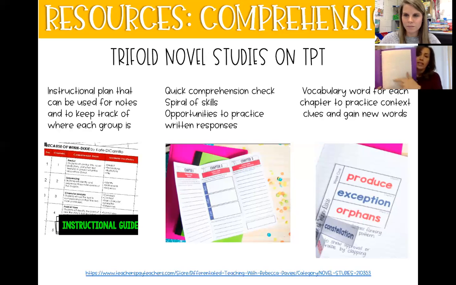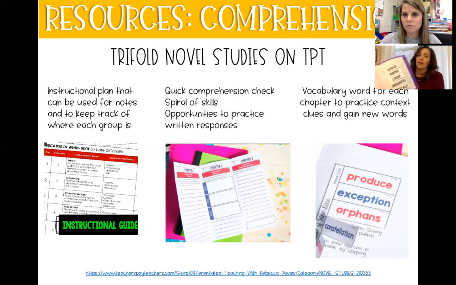We write down what we're going to read, which I would encourage you, especially with some of these chapter books, to read as much of it together as you can, not necessarily you reading it to them, but everybody at the table reading at the same time, so you can experience the story together. It also allows for clarification of what's going on, and you can talk about it. I would encourage you to do that as much as possible, but there will be times that you need to send them back to their seat to read on for your next lesson. So we just write that down on the first page of what they need to do.